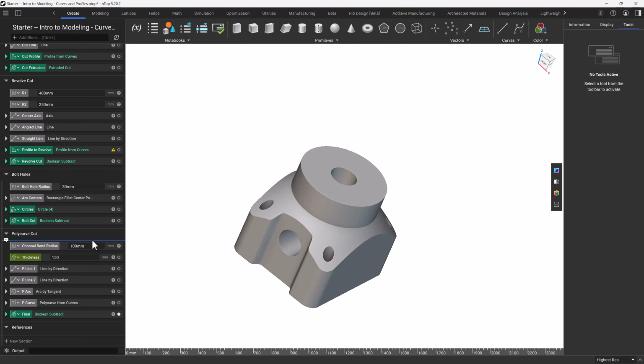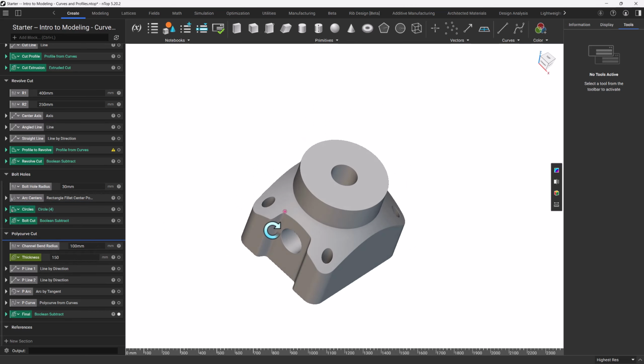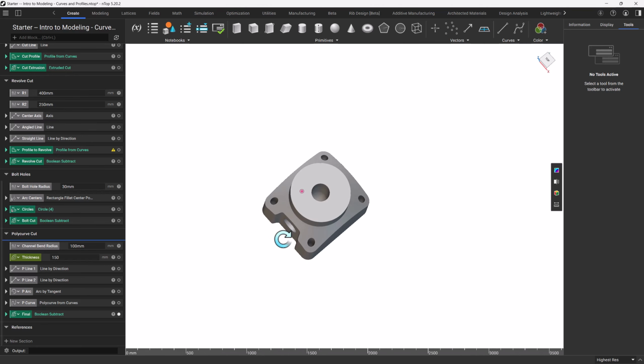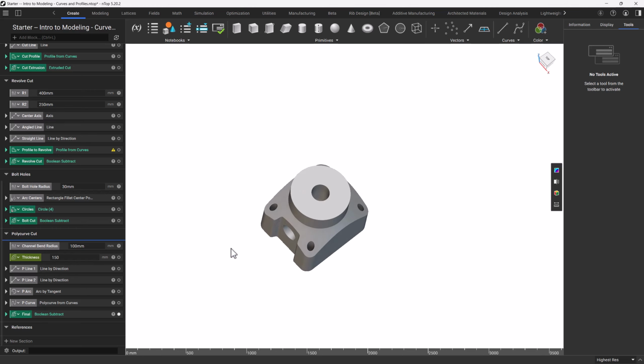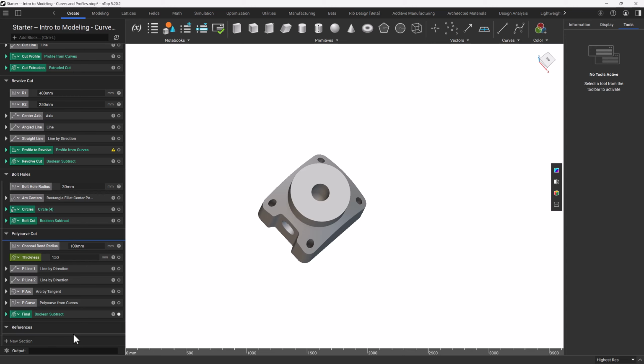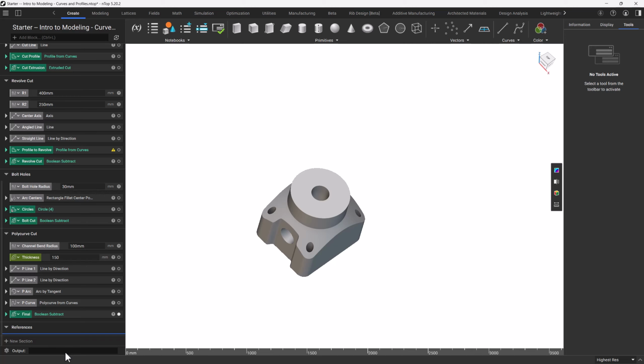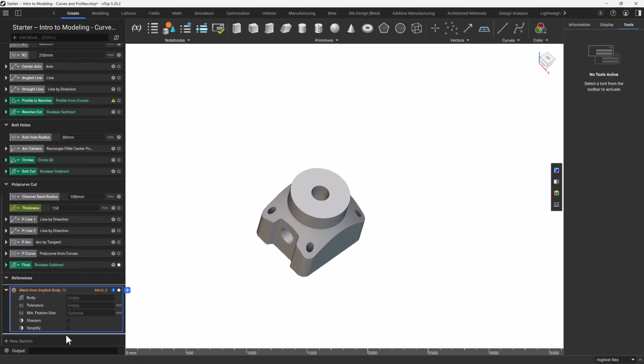We can list process through these inputs in nTop as well, so we can do a type of parameter sweep on this object to have hundreds of thousands of different versions easily updated without those typical surface modeling errors that we can encounter when rebuilding a part. But if we arrive to a final version of that part that we're looking to use, we can actually mesh our body directly in nTop here and send that off to somewhere else. And I'll show this process quickly. And we can also export the curves, which I'll highlight in a second as well.